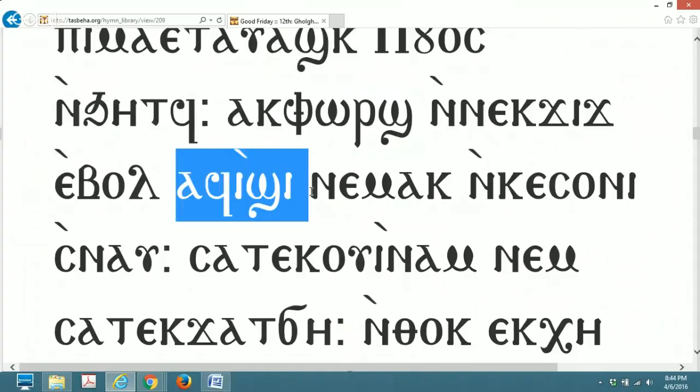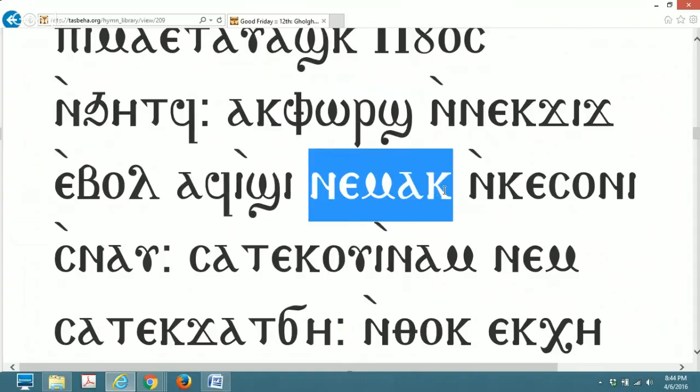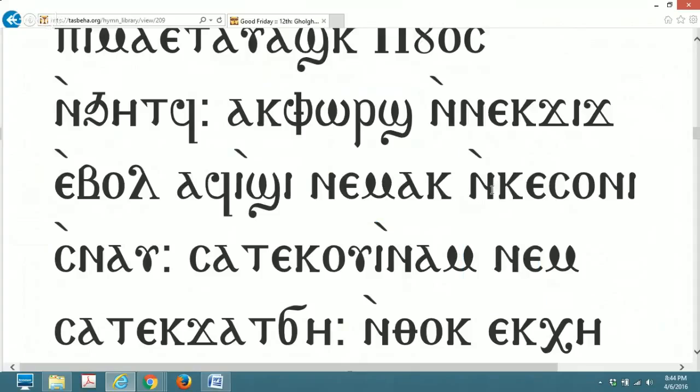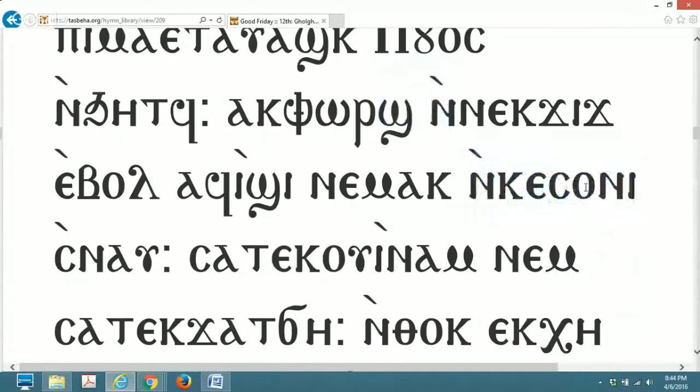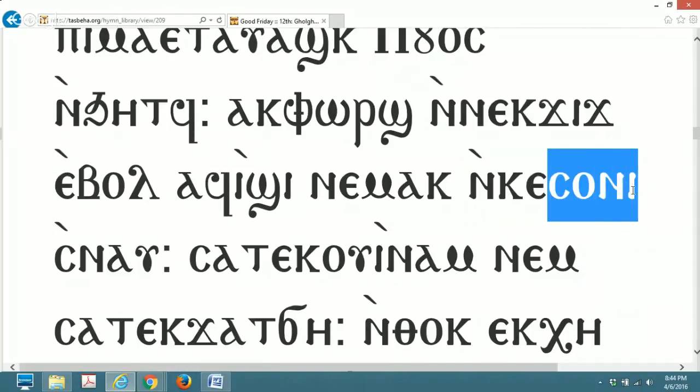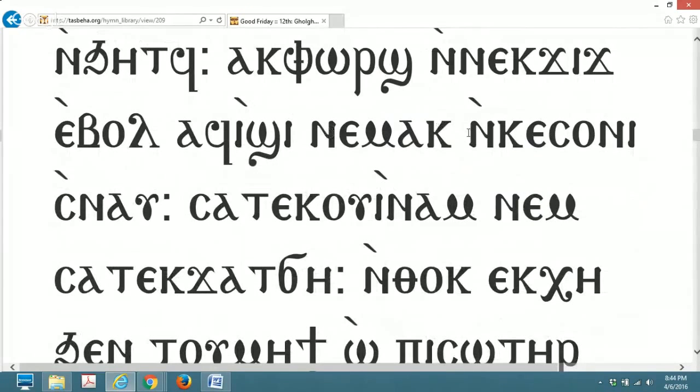Of ishi, they hung nimak, with you, nimak, and linking particle, ke soni. So soni means thief. If this was an O, the one that looks like a W, soni means sister. So you have to know the difference between soni and soni. When you're saying it, you can't tell. When you're seeing it, you can. So soni with an O is thief. Soni with an omega, the W shape, is sister. So of ishi, remember this should be an epsilon. Of ishi, they hung with you, thief.